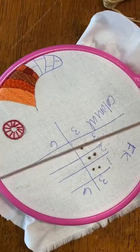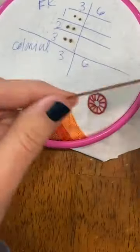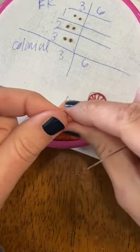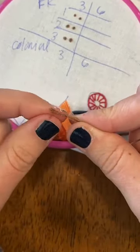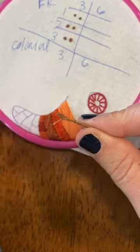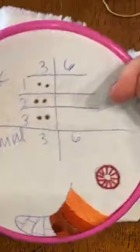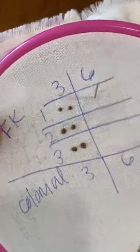So if you're struggling with bigger French knots with more threads, try doubling your thread. If you want 4 strands, do 2 and double it over. If you want to do 6, then do 3 and double it over. That's my best tip when you're trying to do more threads.